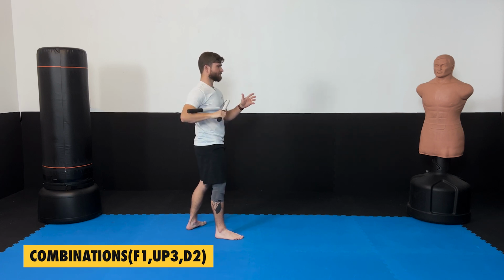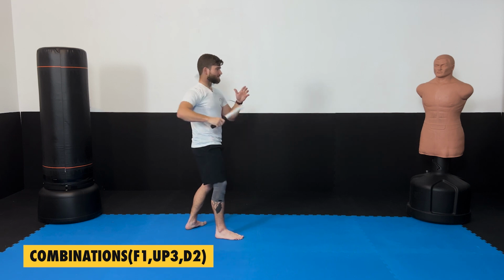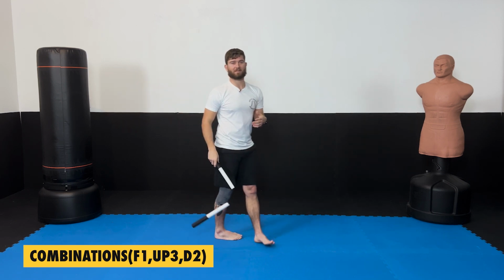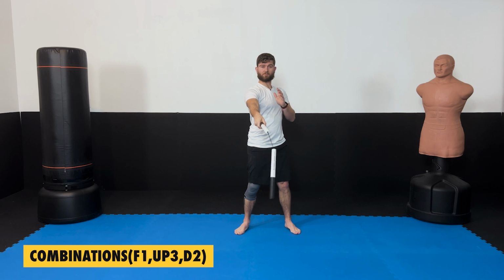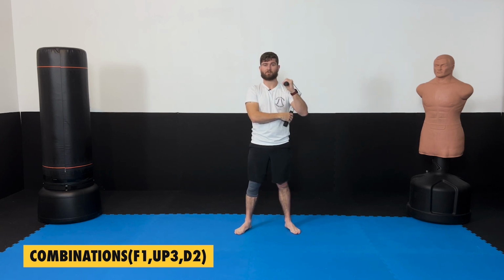Right? You can see the difference. This is literally just putting it back onto my arm instead of striking. Right? So I want you to think of it as a strike as we do this instead of just a reset. Ready? And begin. Forward strike 1, upward 3, downward 2, and then we're gonna do the same thing on the other side.